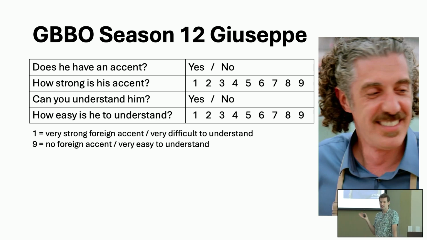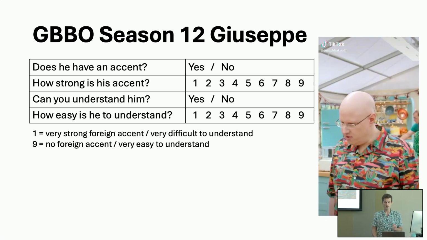But I mean, these aren't the best examples, right? Because these people were already screened and selected for the show and presumably very easy to understand overall. And I certainly found them to be very easy to understand throughout watching the episodes. But we adapt. So even if they're harder for you to understand at first, you watch them for a little bit and you'll quickly come to understand them, right?